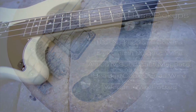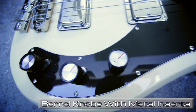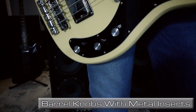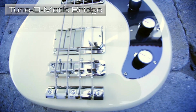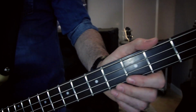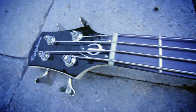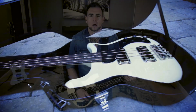Epiphone has also recreated the original Epiphone barrel knobs, which are very cool. You have the tone, volume, and you can see the pickup selector. Another improvement to the original Embassy is the modern adjustable Tune-o-matic bridge and 60s-styled claw tailpiece. Also adding to the overall balance of the Embassy are the two-to-a-side die-cast bass machine heads with the Super Pro 17:1 tuning ratio. And of course, you can get a hard case. It is available.